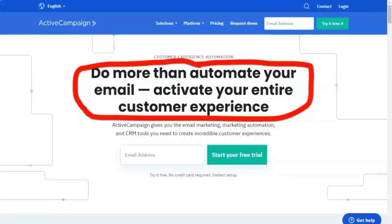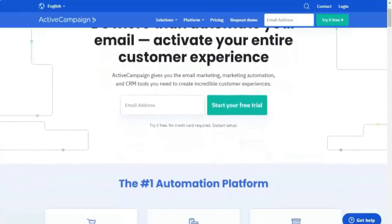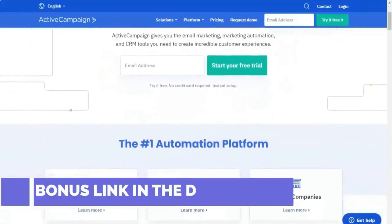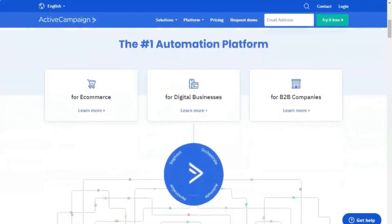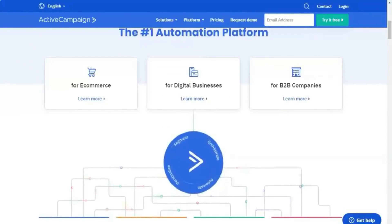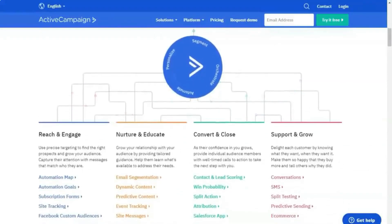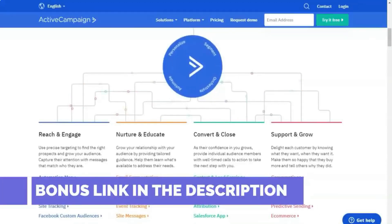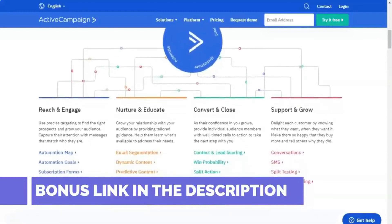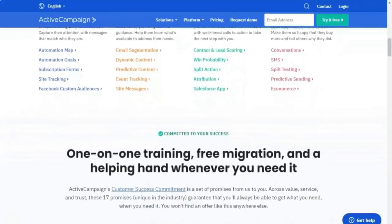Today I am here to tell you about a very good, highly demanded and reliable service. This service markets itself as an automation platform that offers email marketing, CRM, SMS marketing, and more. To see if this platform can optimize my marketing efforts, I signed up for the cheapest plan. Overall I was impressed with the marketing automation and achievability of results, but found the reporting dashboard lacking, especially for advanced marketers. The service describes itself as a customer experience automation platform.